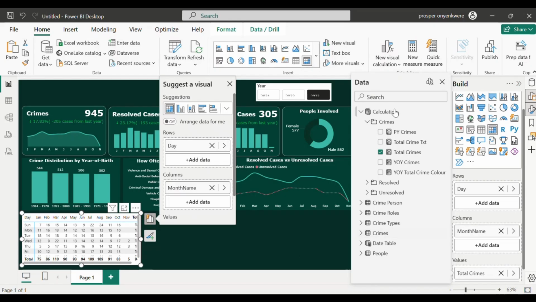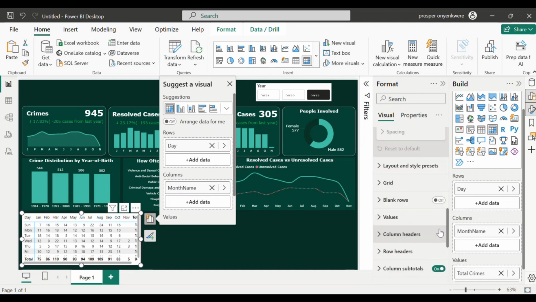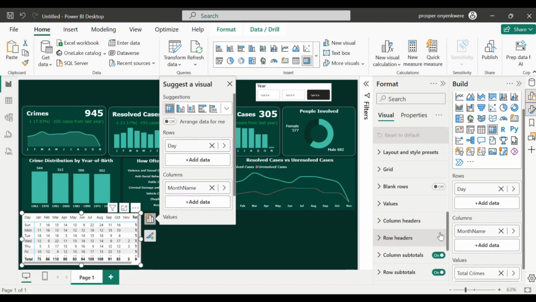We're going to turn off the totals, column totals, and row totals. So we typically have this.